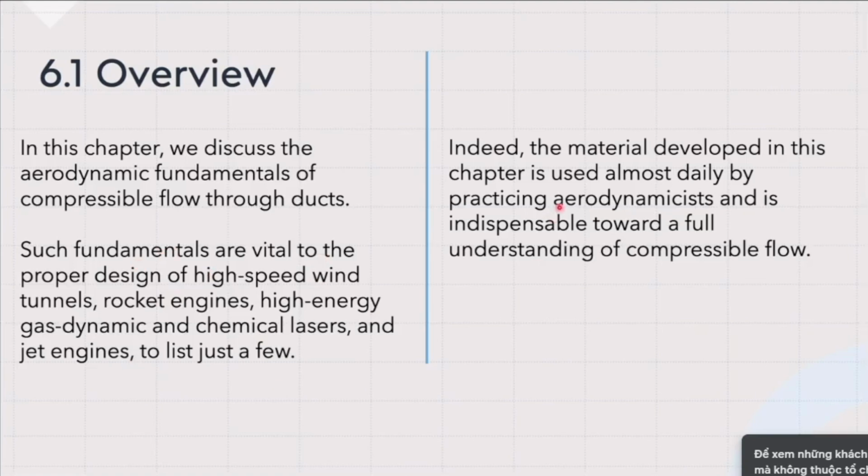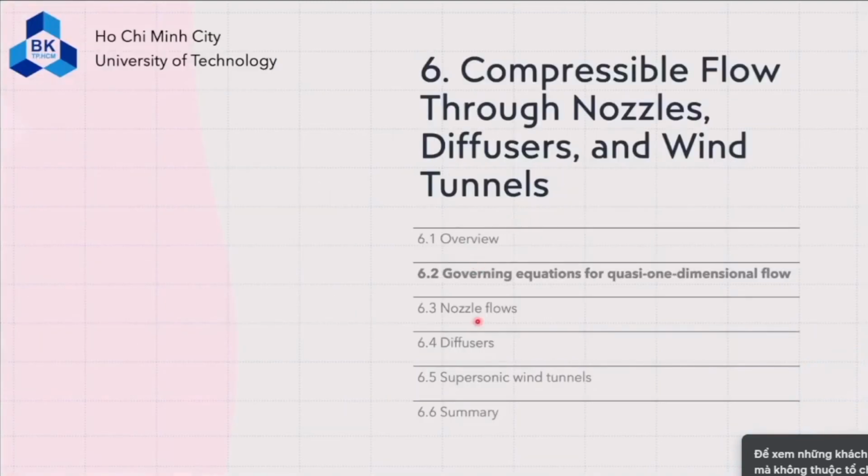Indeed, the material developed in this chapter is used almost daily by practicing aerodynamicists. So the researchers, scientists, and engineers dealing with high-speed aerodynamics, especially compressible flow, need to use the information that we are going to learn. And it is also indispensable toward a full understanding of compressible flow. All right.